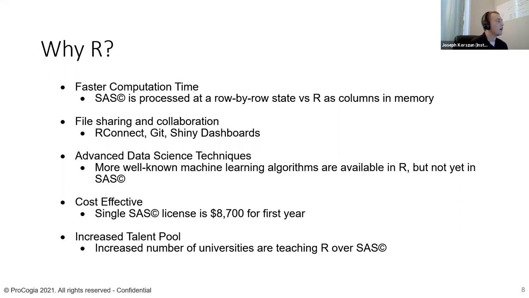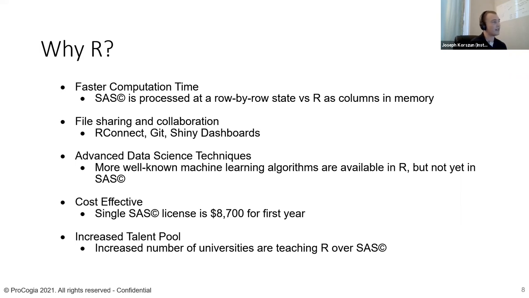So an additional collaboration technique is R Connect, as well as Git version control. And again, like mentioned earlier, the Shiny dashboards, right? So when you're done with your analysis, do you need to process that through a third party, say like Power BI or Tableau, some instance like that, right? So there's the functionality to continue to progress with your code and develop on that, and allow more public viewership of what analysis you've done, right? So you can just provide an HTML link and say, here, go to this dashboard if you're interested in this analysis. Somebody doesn't have to necessarily open up any of your code. And it allows for more managerial insight and collaboration amongst your analysts or your data scientists.